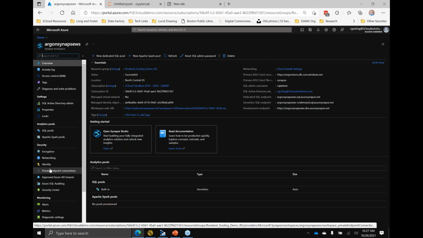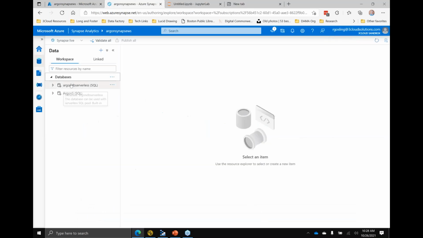If we go into this sort of data container, you can see we have two serverless databases running out here. This is the one I think I created originally. When I created the workspace, you get one, it automatically creates one. And then I just created another one for fun, just to redeploy everything.